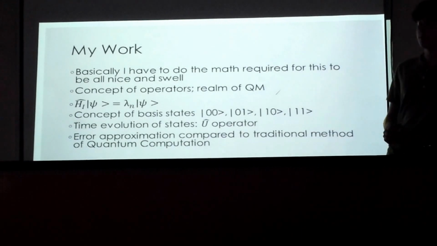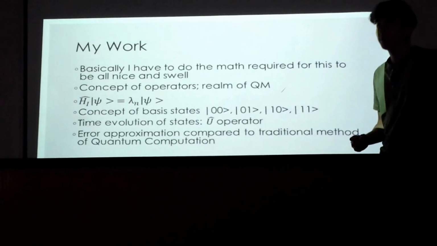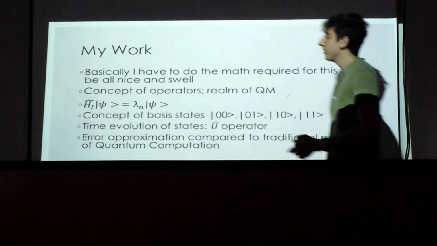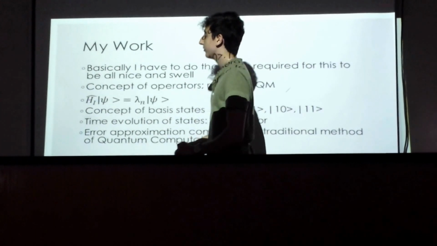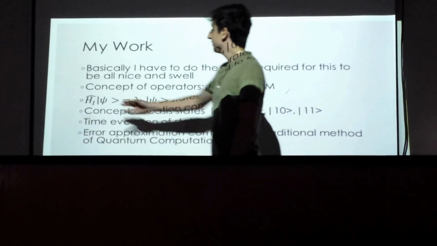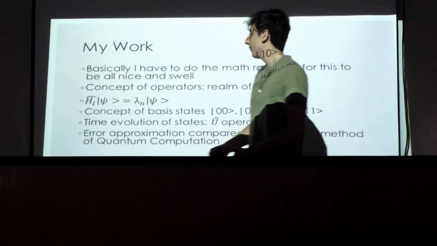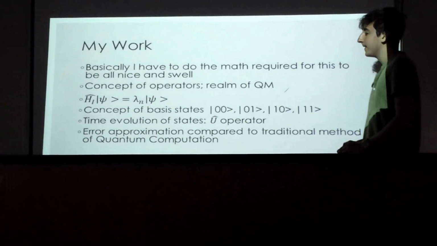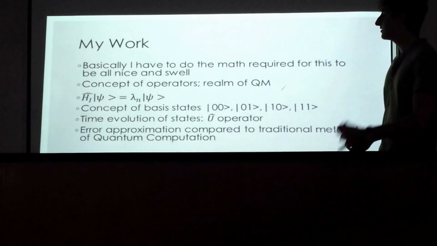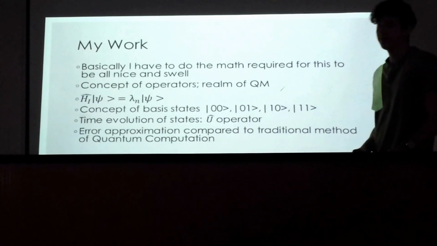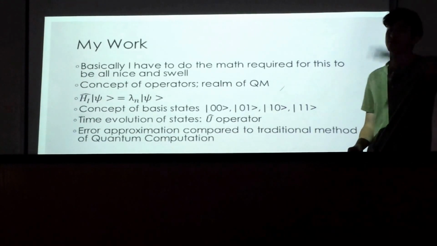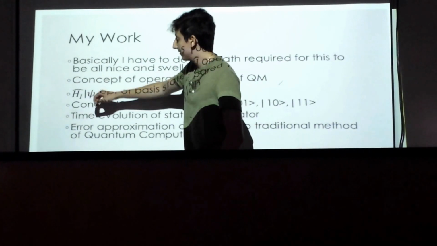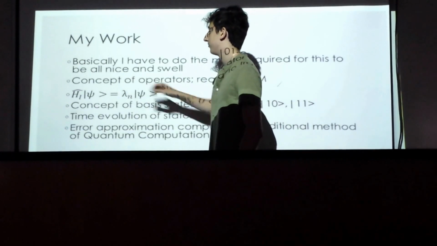Now an operator is basically something we apply to the system, and when we apply it, we get a result. When we apply this H operator, also called the Hamiltonian operator, to our state, say 0, 0, we get lambda. And lambda is called the eigenvalue. Lambda is the energy. And when we have a quantum system, the energies are going to be quantized, meaning there are discrete amounts of energy. You can't just have any energy. So we operate our Hamiltonian on the system, and it gives us the energy output of the system.